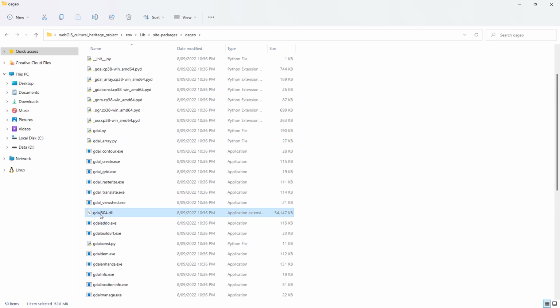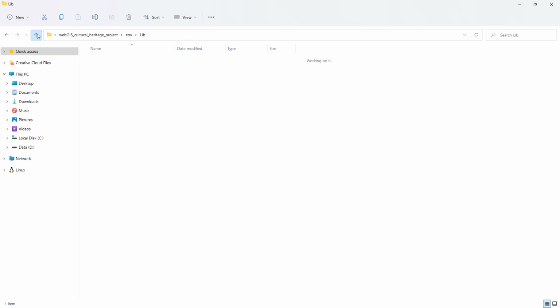In my case it's GDAL 3.4. As you can see, it has been installed, but this GDAL 3.4 hasn't been included in the Django contrib/gis/GDAL folder.